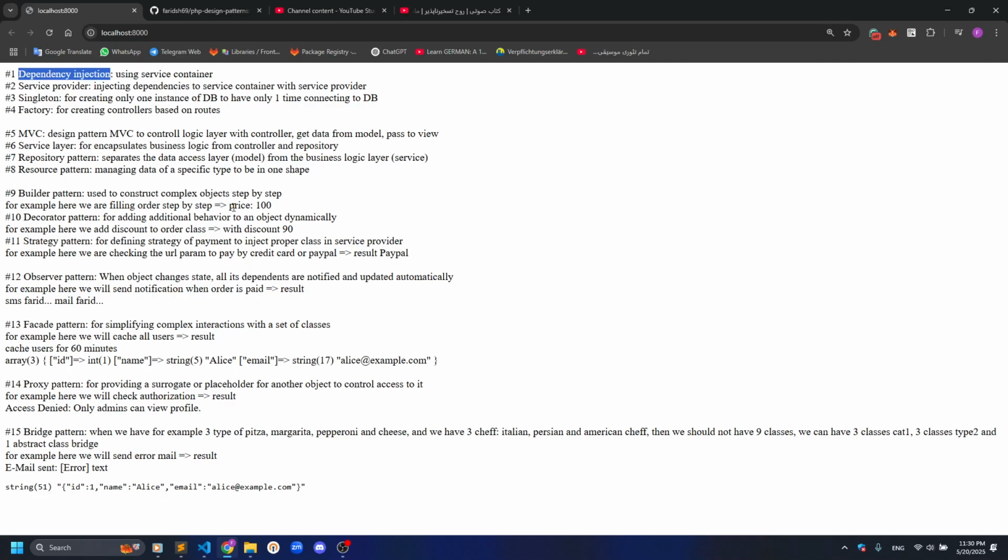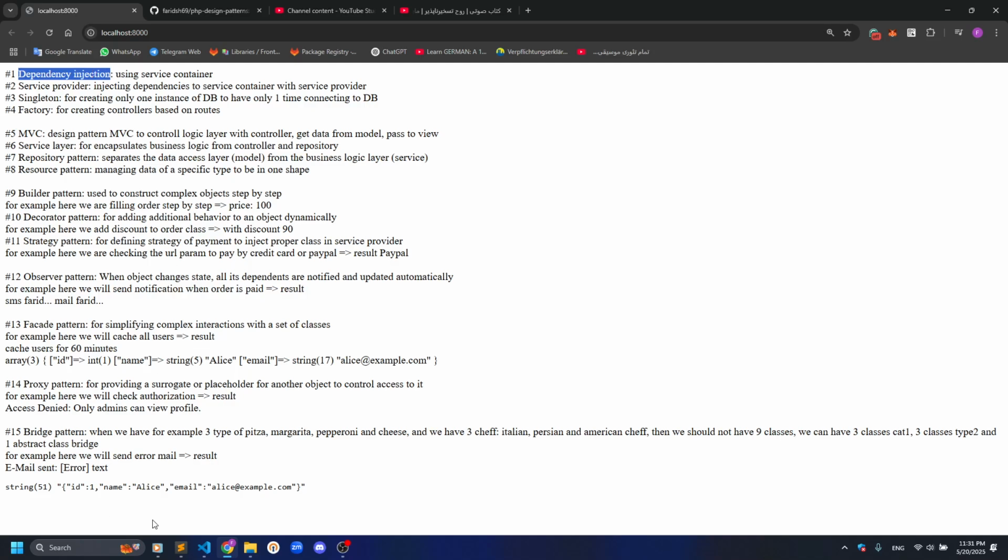For example, you are writing $instance equals new the class name, or you have a constructor inside that class and you should inject something into that constructor. Then it gets a little bit complicated, maybe you have to define two, three different instances.